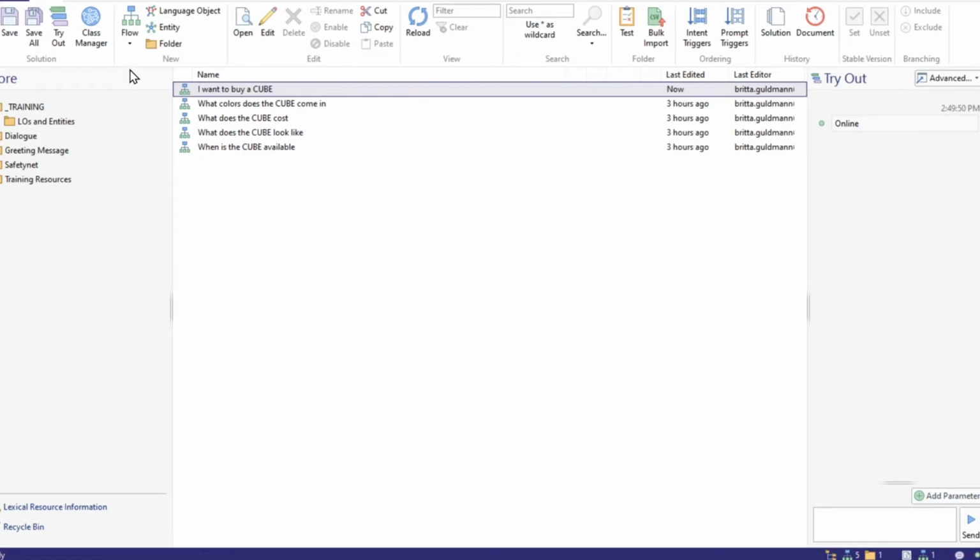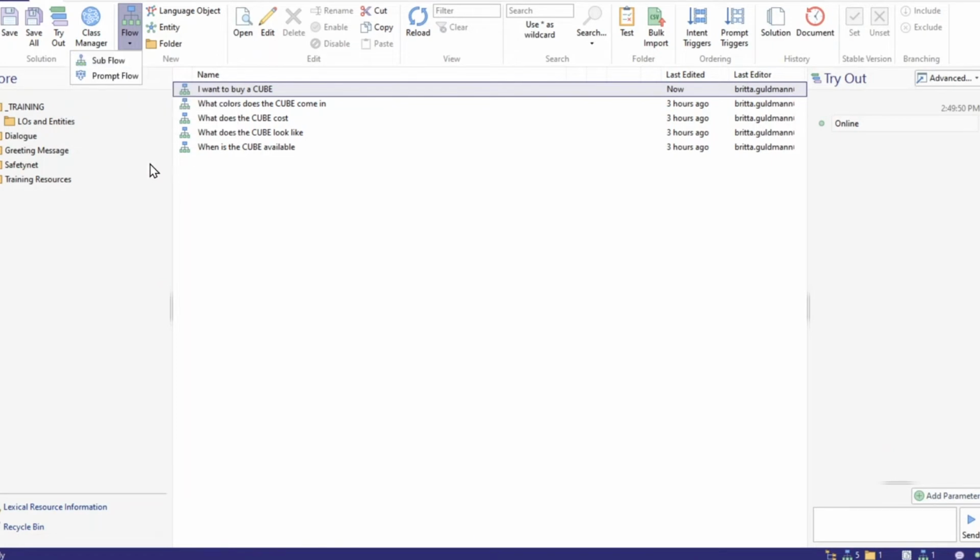Okay. First of all, now when I go to create a new flow, you will see you still have the drop-down menu, but it is just going to give you the option to create a subflow or a prompt flow, which you could also do before. But all these distinctions between different kinds of flows that you know from Teneo 5 are gone now.